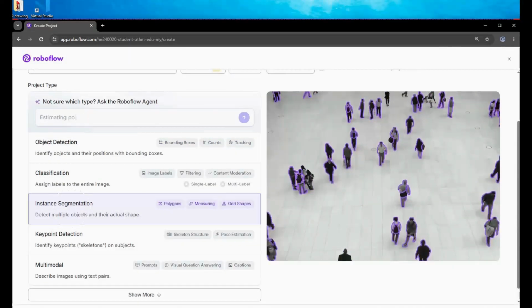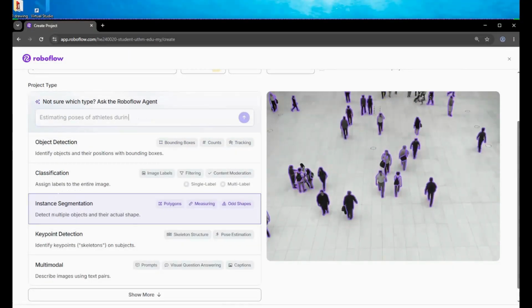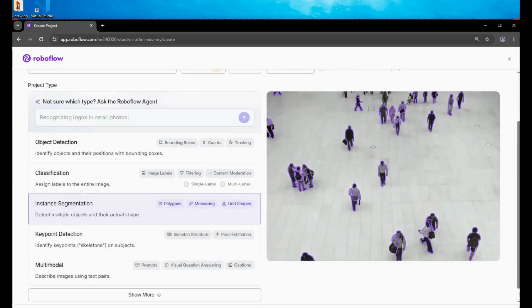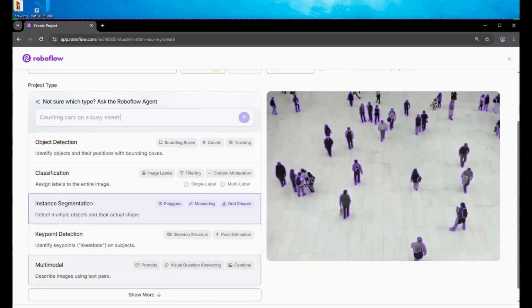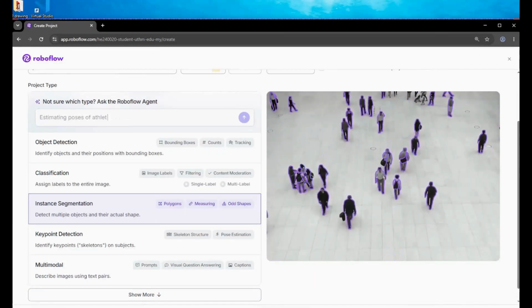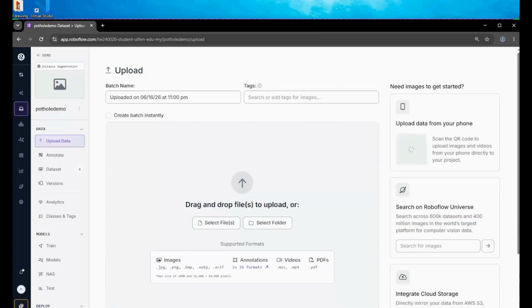This allows the model to locate each pothole and draw masks around its exact shape, instead of only placing a rectangular bounding box. This is useful because potholes have irregular shapes and the mask can better represent the real damaged road area. So I'm going to create a public project.